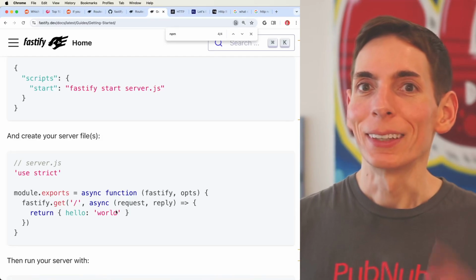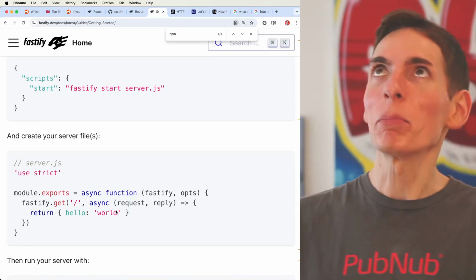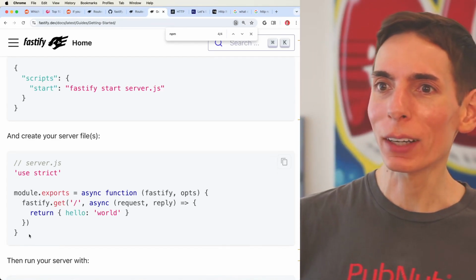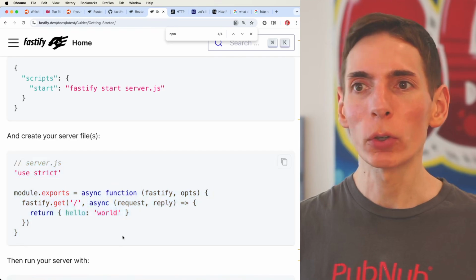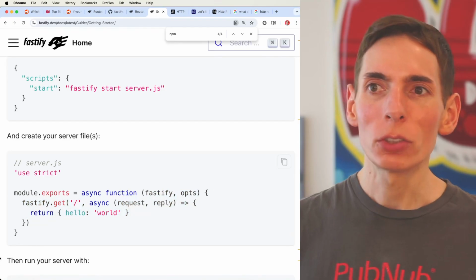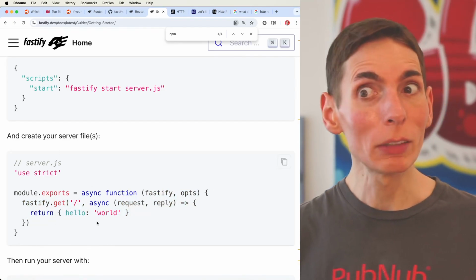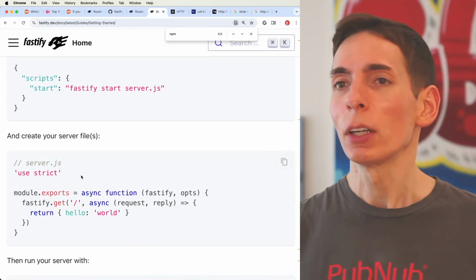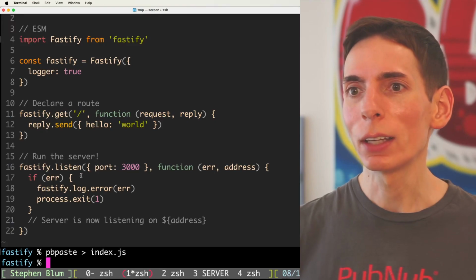What's wrong this time? All right, it's the same problem that we've been running into. We just got to read the documentation. That's the trick. So this will be our server. We need to export the module using async in this fashion. So I just copied and pasted this. I do believe this is going to be our new server. I didn't call it server.js. I called it index.js.